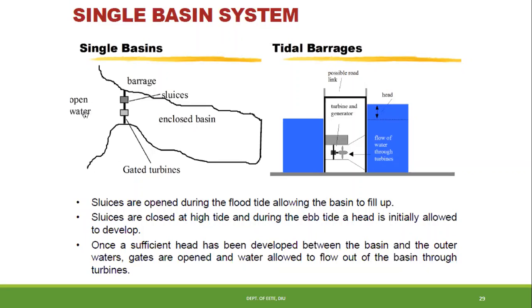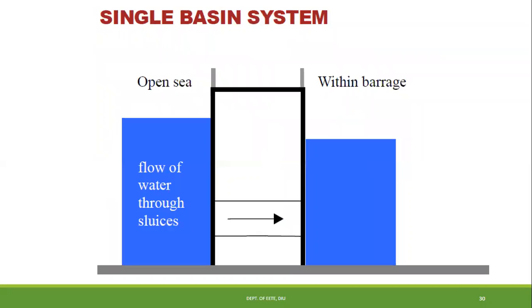When it is high tide, the water level in the sea will be higher and the basin will be lower. At that time, the water will enter inside the basin. When it enters, it gives force to the turbine in the switch gate, and the turbine rotates. I am very sorry that I cannot show you the exact picture, but I'm just talking so you can visualize and also search. You will see that this is the way.